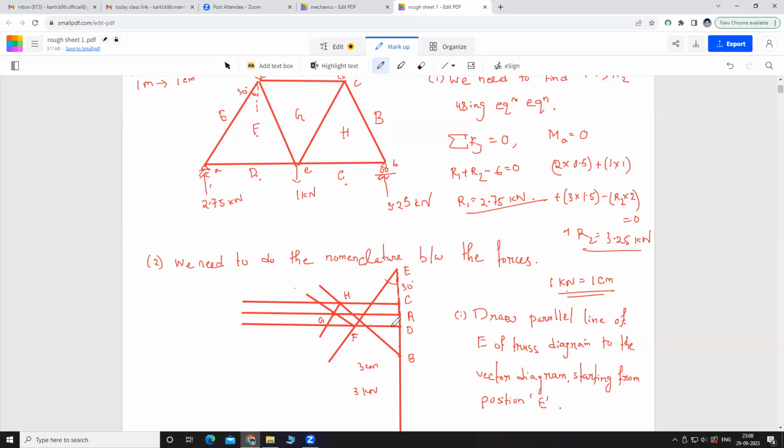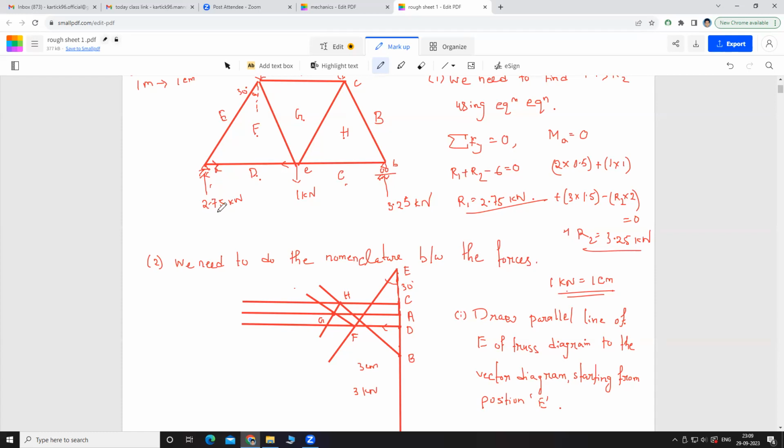Now coming to here, so from D to F, that is moving this side, right? So here the direction will be this way. Similarly, here it is the opposite, as it is a member only, an axial member. So if it is this side, here it is this side. So what is the method?